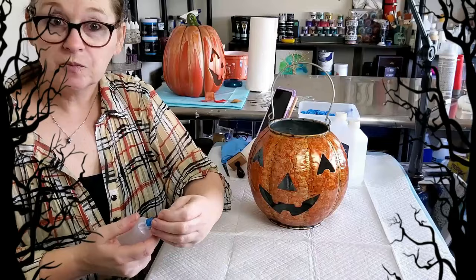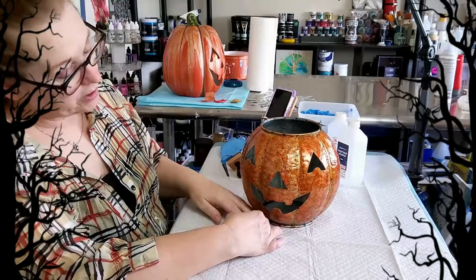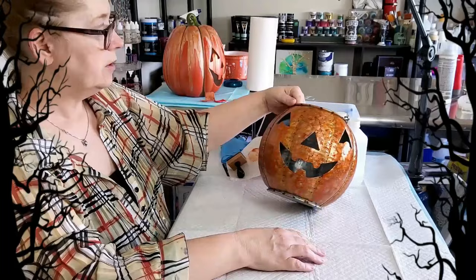Now we have to seal it with Krylon. A few coats of that, and then it'll be ready to set outside. Or set indoors. Maybe you could put it on a dining room table with some leaves and your fall decor. He's adorable.